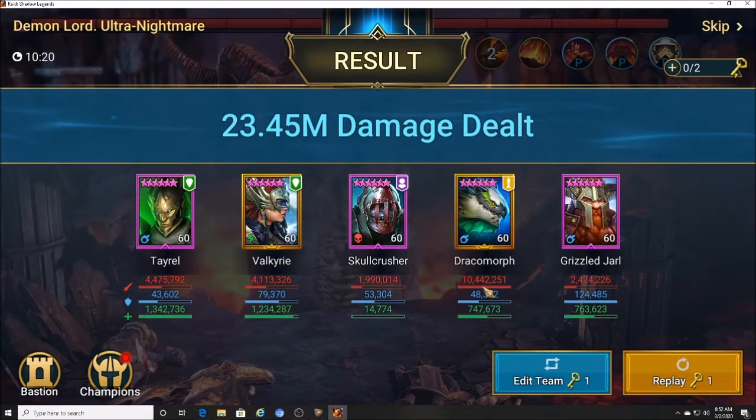Draco was a little bit lower than usual. Usually he's between 11 and 12 million, and Jarl is usually a little bit over 3 million. So that's where the damage decrease came at in this run. Just some bad RNG, but it happens. So as long as you can consistently be in a range to 3 key, then I am happy with that.